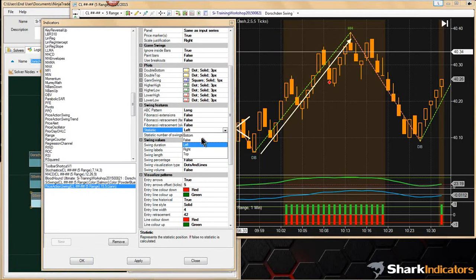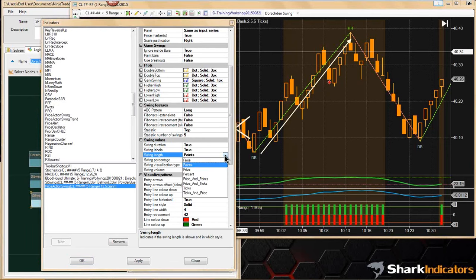I think this is it. Here we go. Yeah, swing duration, swing length. Turn that on. Swing length. Oh, swing length is in points.